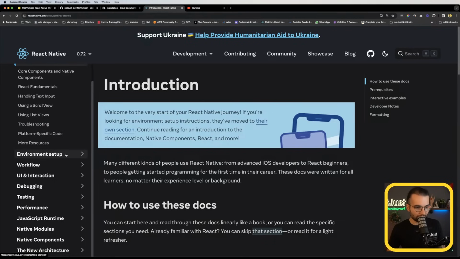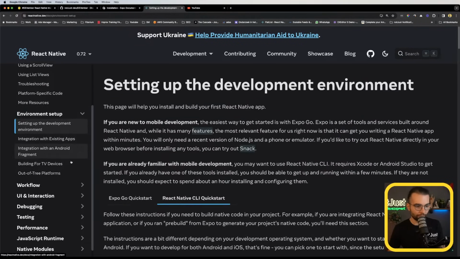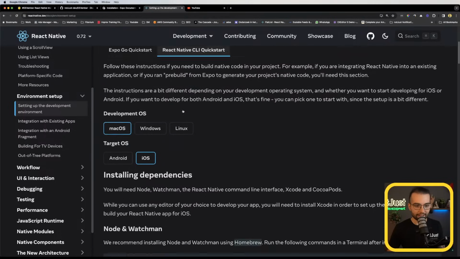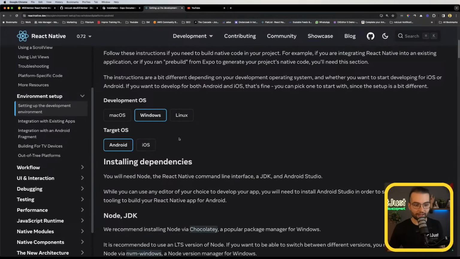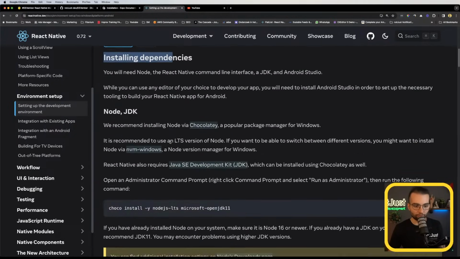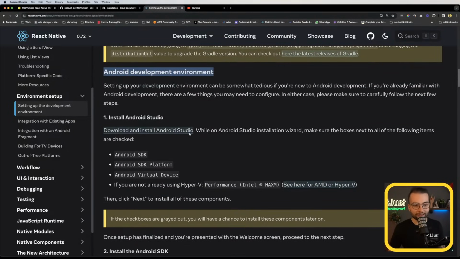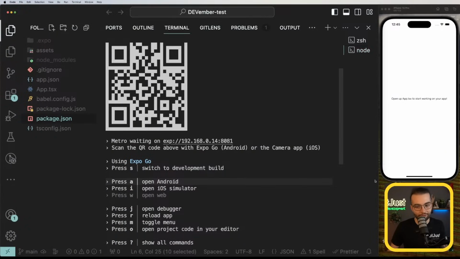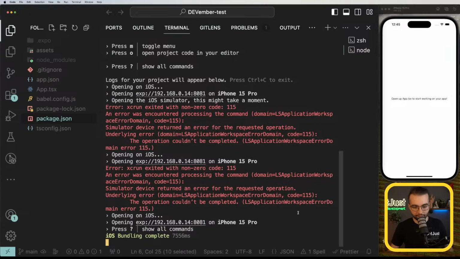So in the React Native docs, in the environment setup, we go to the setup environment. We select React Native CLI, for example, macOS or Windows, and then Android. And here it will show you what you have to install to be able to run and to have like an Android SDKs, the platform, and the AVD, the virtual devices. These are the simulators. But again, this is extra, like you don't have to do it. If you have Expo Go and it's working, I think that's perfectly fine. And you'll need this only when you get into more depth.